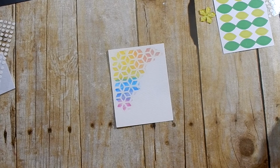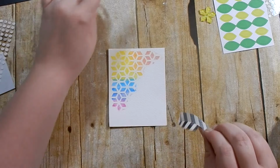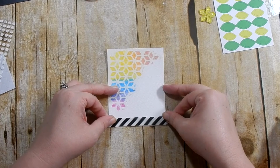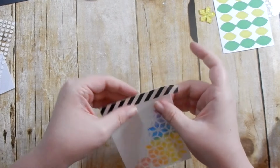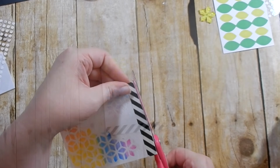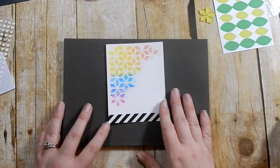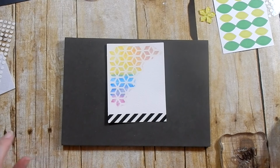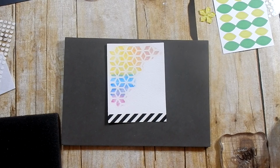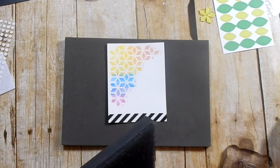So what I'm going to do is take my washi tape again, and go ahead and adhere a strip to the very bottom. I fold it over, and then if there's a little bit of overhang, I'm going to go ahead and stamp my stamp. Now, if you have a Misti or some other stamping positioning tool, I suggest you use that because this is watercolor paper, so it might not be the best to stamp on. Well, it isn't the best to stamp on, but if you have a stamp positioning tool, you can use that to help you because then you could stamp multiple times.